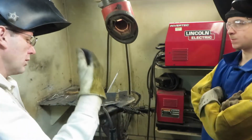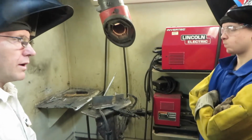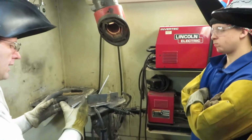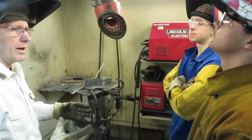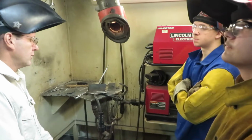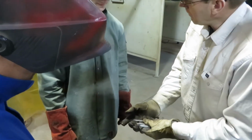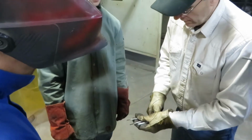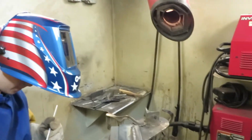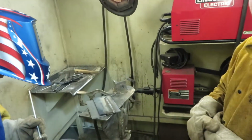You've got a project, you've got a root pass getting good penetration, and that's what we're working up to. Everything you do is working up to building these I-beams or a giant pipe that you see on television everybody complaining about. That's what the whole form of this class is for. So this would be your root pass. That would be your next, maybe hot pass. That would be for a heavy fill, like you're doing a 1-inch weld to fill out the rest of it. What do you think of their setup here? A lot easier. A lot of room, huh?